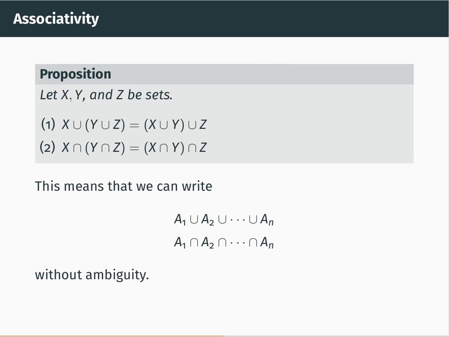Our next fundamental property of union and intersection is called the associativity property. You might have met associativity properties for other operations like addition or multiplication. So the associativity property for addition is that (1 plus 2) plus 3 is always equal to 1 plus (2 plus 3). And in general, for any three numbers, this property holds. That's called associativity for the operator plus. The next proposition says that union and intersection are also associative. So (x union y) union z and x union (y union z) are equal, and similarly for intersections.